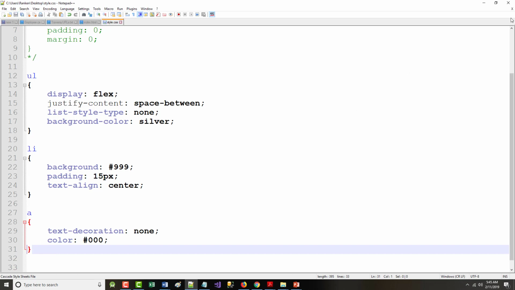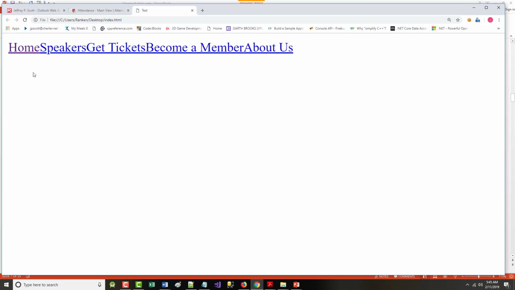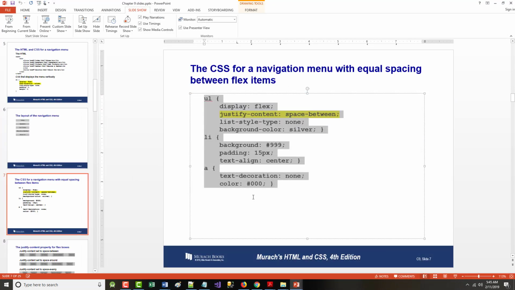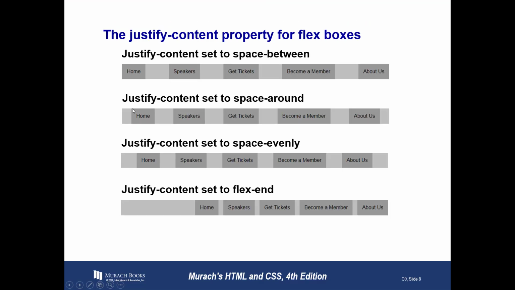Now I'm just going to show it to you all in one stretch, but if we look at it, well, that looks a lot different. You can see the space between, see the background color. You can tell that each one of these is in their own little box, so to speak, and each one is justified in there. But it really didn't take much work to do that. And again, it's not where we are constantly having to worry about floats.